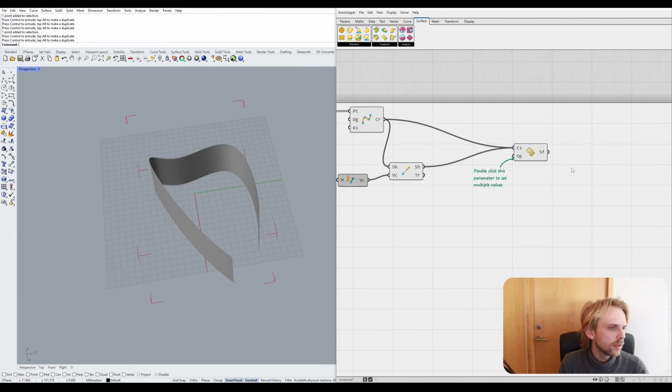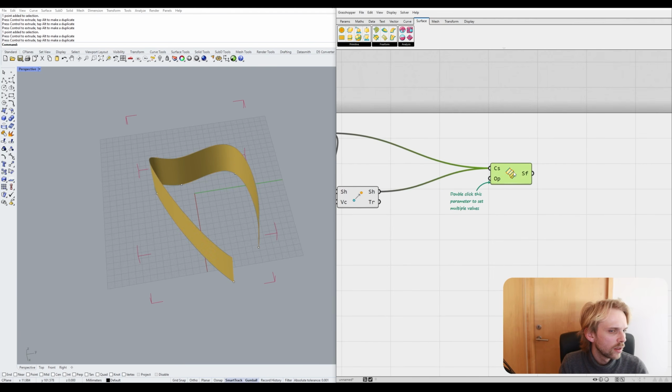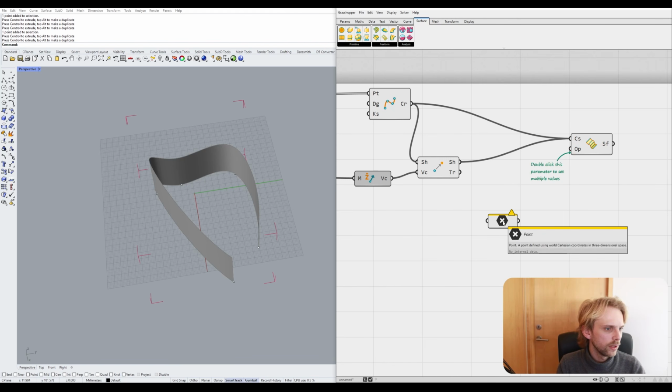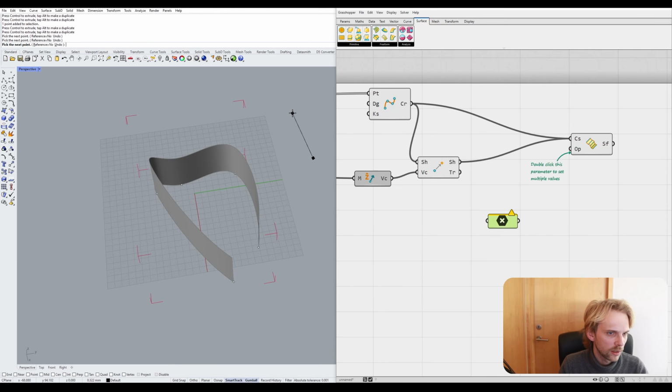Okay, so double click this parameter to set multiple values. What? I have no idea what that means. Let's see. If we just do like a point and we double click it.